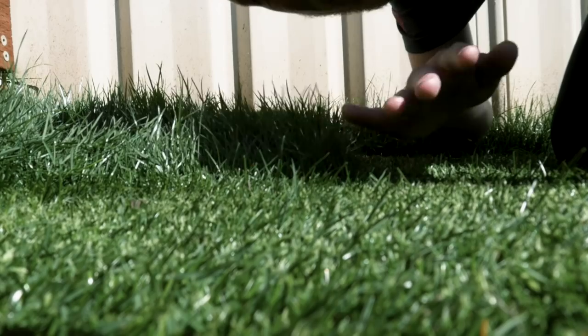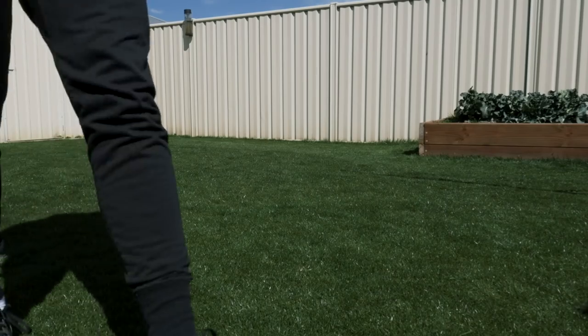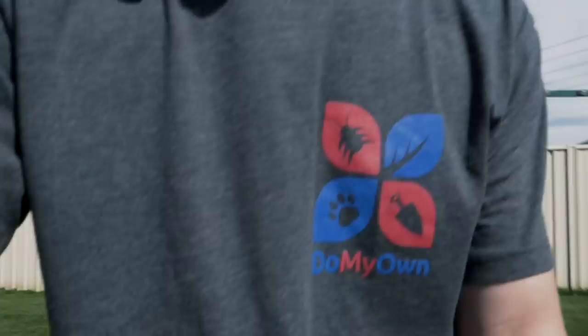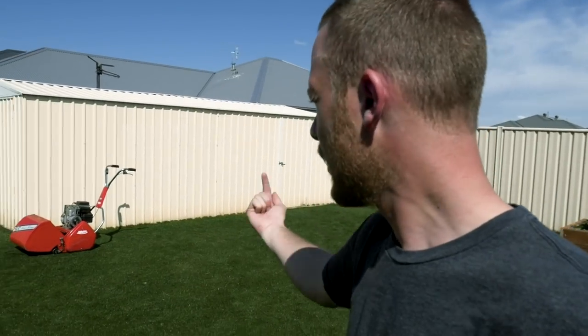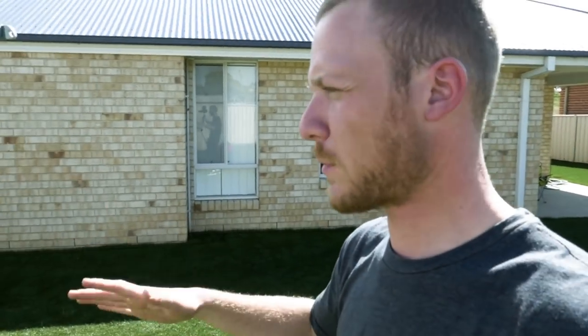I definitely broke the one-third rule just there — whoops. Lush though! I always do a double pass around the outside perimeter of the lawn, just so that when I'm doing my turns and stripes, there's an area for you to turn around in and you don't miss any spots. Just makes mowing that little bit easier and gives it a nice edge too.